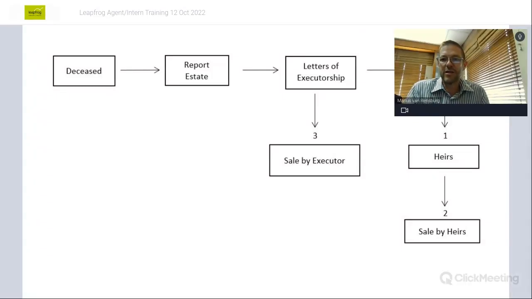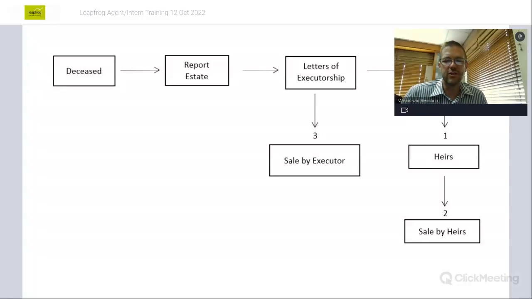Once we've done the liquidation and distribution account, there's again a whole bunch of admin. You must submit your L&D account to the master of the High Court, who is going to approve it. Remember, guys, this is again sending documents up and down to the master's office and waiting for them to respond. They take ages to do so, but you do get there. Once it's approved, it must be advertised and lie for inspection. It's advertised in the Government Gazette and lies for inspection at the local magistrate's office or the master's office for a period of 4 weeks.